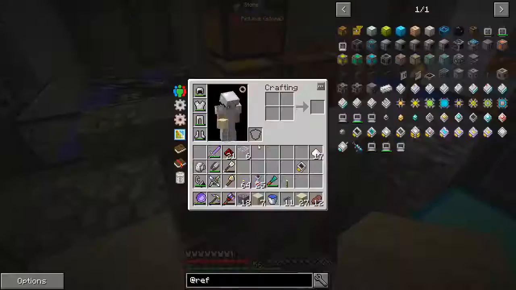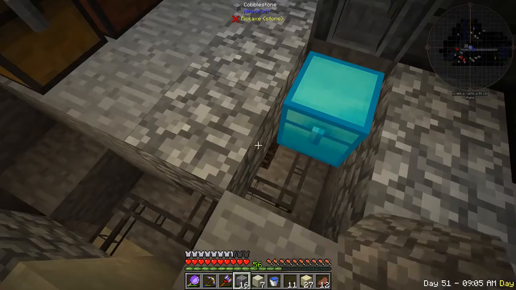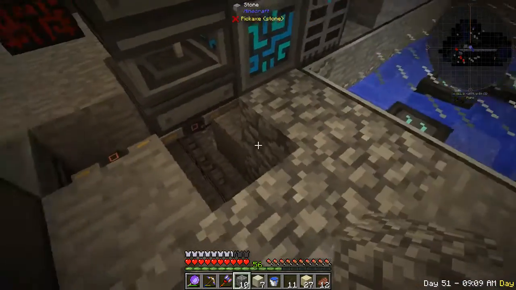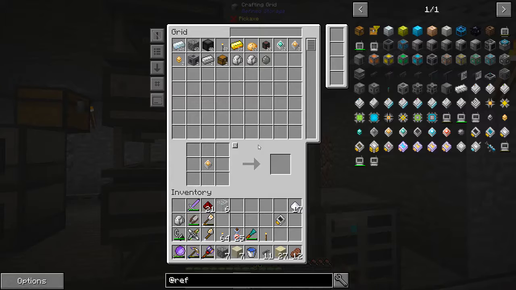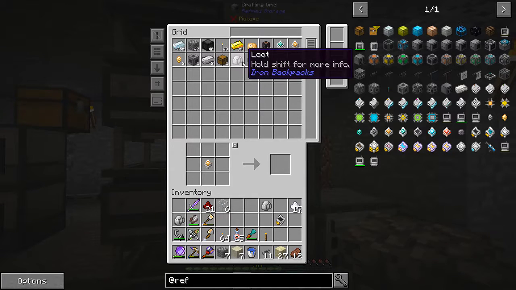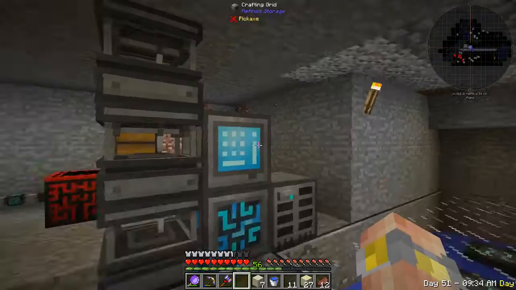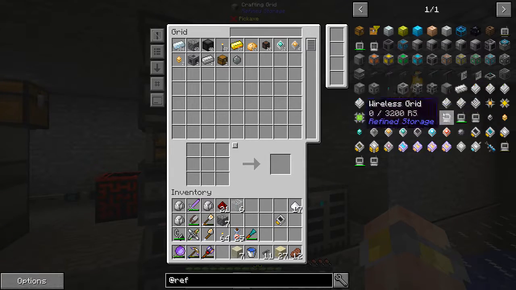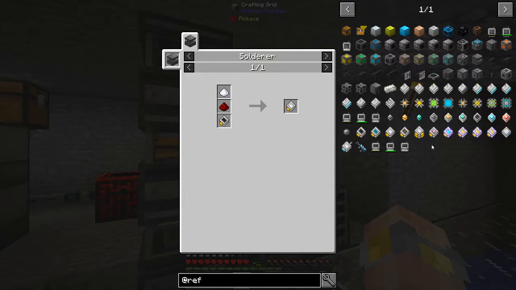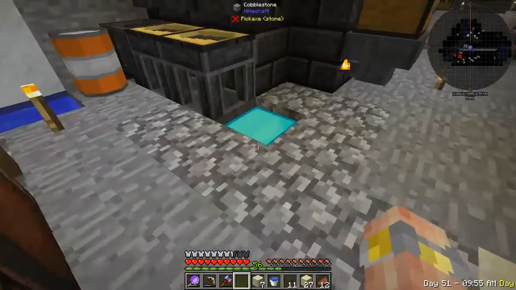Alright. So I got a bunch of sugar. Let's cover this up a bit. Oh, don't want to put my bags in there. There we go. We need a bunch of speed upgrades. So we need 4 speed upgrades, so we need 4 upgrade casings. We need more quartz infused enriched iron.